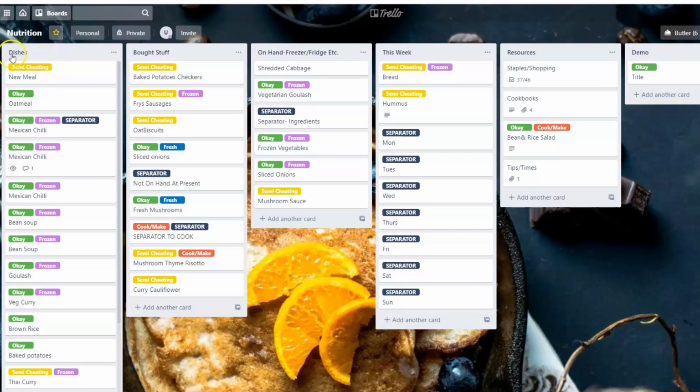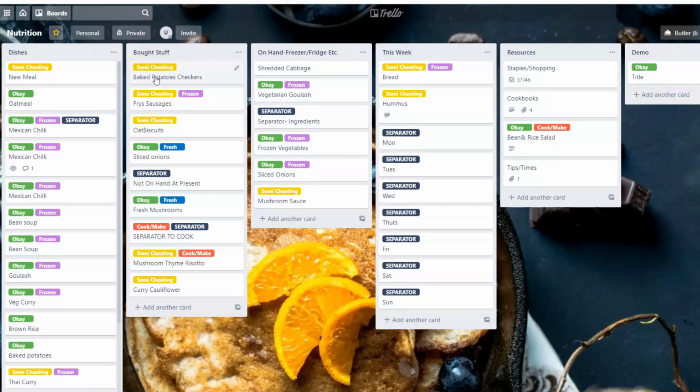So as I said, the first list is dishes, stuff I like to eat, different meals. You can label it whatever you want to, but they're basically a dish that I can use or component of a dish. Then I've got here another thing called bought stuff, which has got a separator in it, which means that it's actually two lists in one. But because I've got a smaller screen, I don't want a lot of these columns. So I limit it basically. I'll cut it off over here. Okay, I don't have this demo obviously, and I've got a smaller screen. So I've got bought stuff that I can buy.